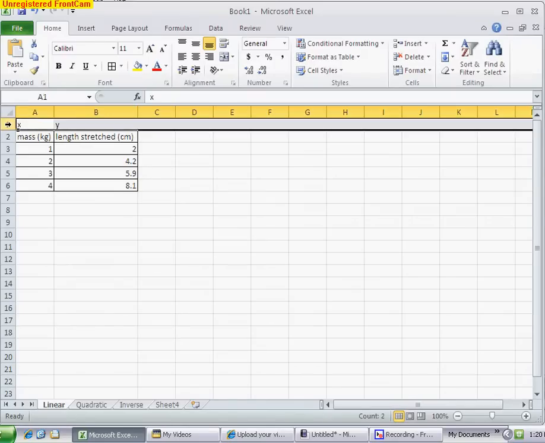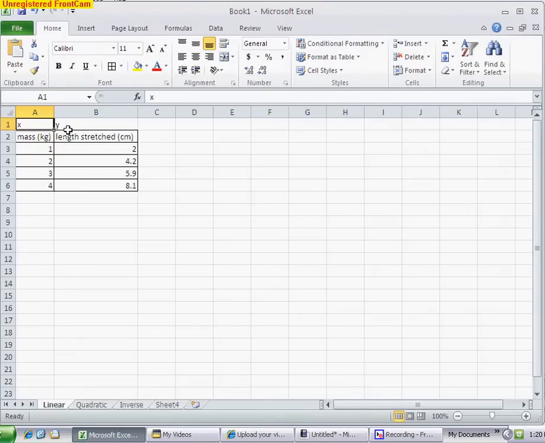Now I really don't even need this column X and Y. I've just put this here to illustrate that in Excel, what you put in the first column, it automatically assumes is going on your x-axis, and the second column it automatically assumes is going to be your y-axis. If you switch those around, there's a way to change those, but it's easier if you just put the x's on the left and the y's on the right to begin with. So we wanted mass on our x-axis, so we put all those there, and our lengths on the y.